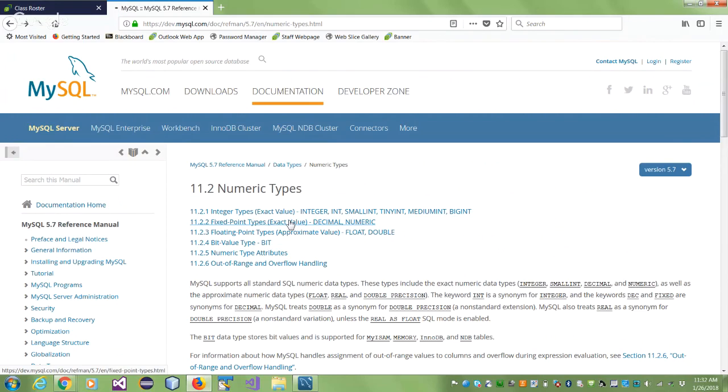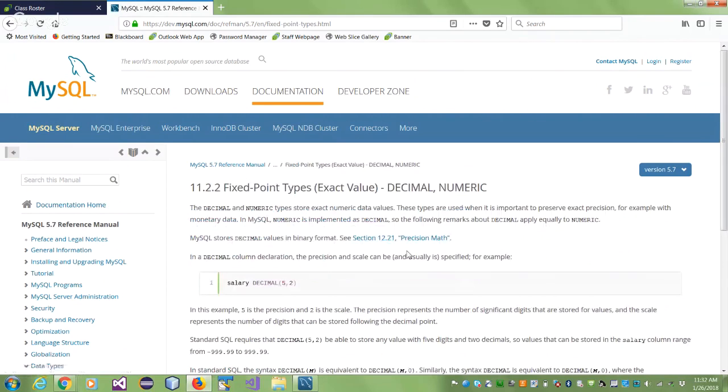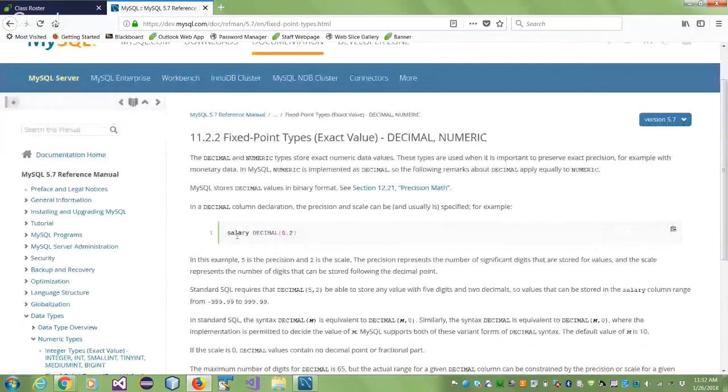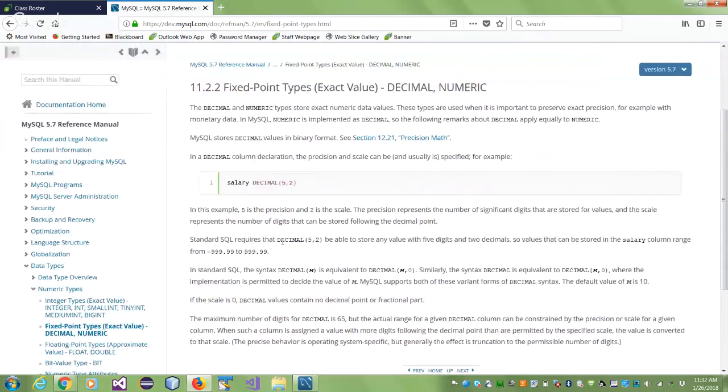Now they'll tell you when you click on it, see, notice how they've said salary, it's a decimal, and 5,2. In a minute, I'll tell you what this 5,2 is. The decimal is the type. The 5 says the total width, the total size of your number. So suppose my maximum limit was $999.99. So what's the total? 5. 999 is 3 and 99 cents is 2. 3 and 2 is 5.